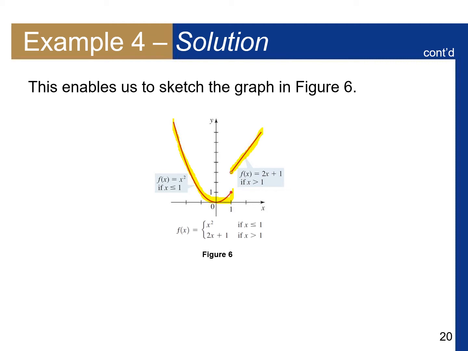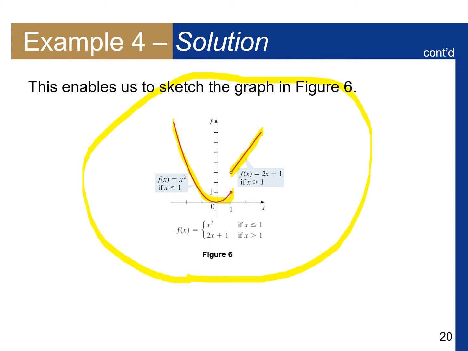See, I told you their picture would be better than mine. And that would be the second part. So this is actually what the graph will look like for this piecewise function. I'm going to use the first part, less than or equal to 1, and then after 1, I'm going to use this graph.